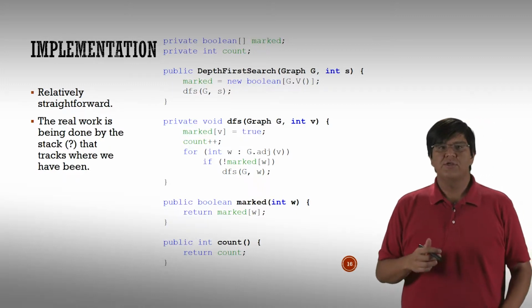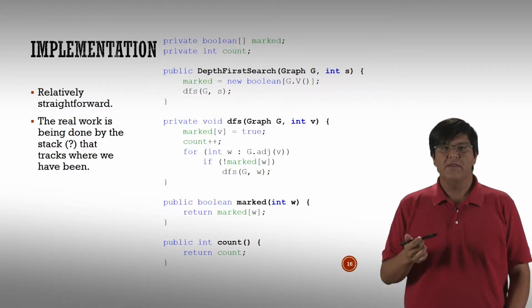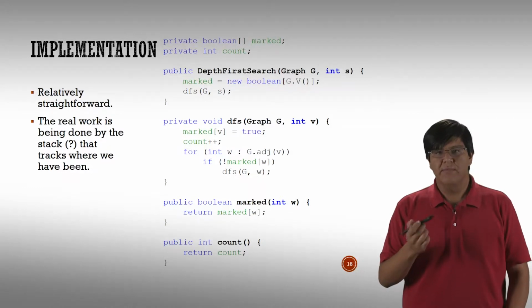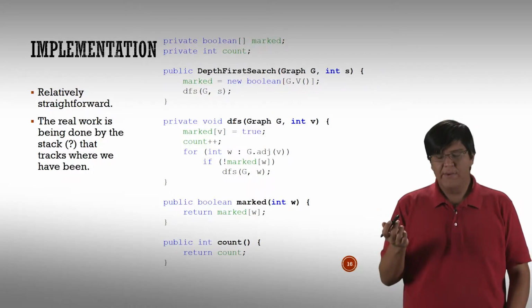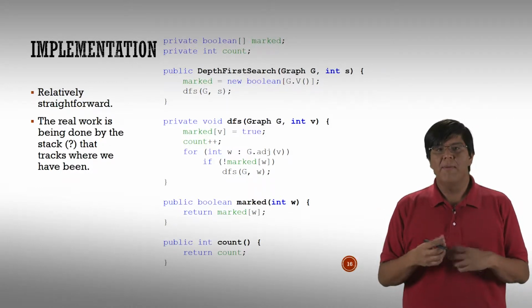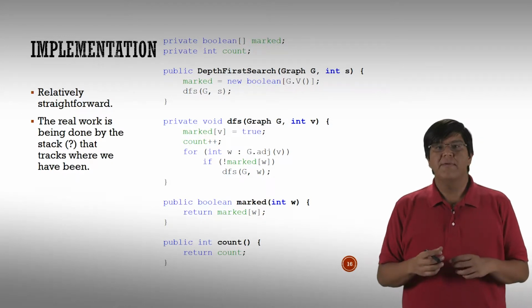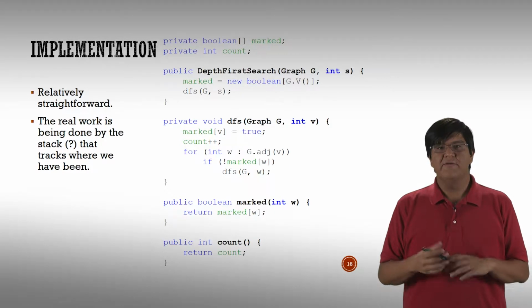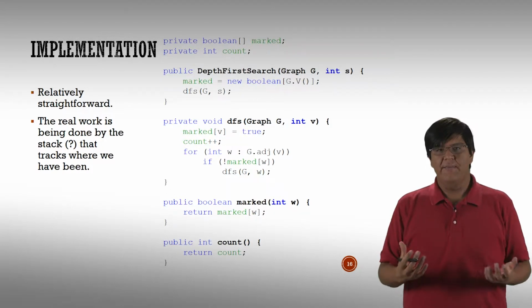We have basically two variables inside of it: something for marked, and something for count. Then we also have a constructor, right? Our constructor is basically our setup. It's keeping track of what the graph is that I'm looking at and what the starting place is. In here, I'm setting up my marked array to be a whole bunch of blanks. I want a blank Boolean array with everything set to false, because I haven't seen anything at the beginning of time.